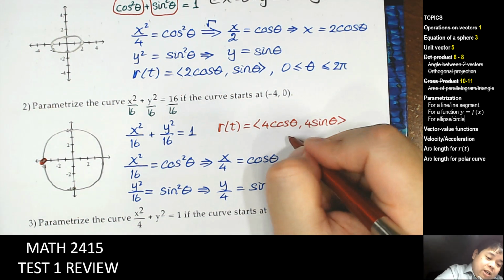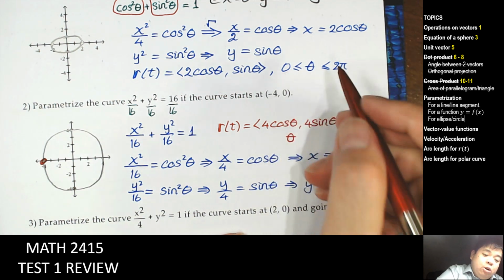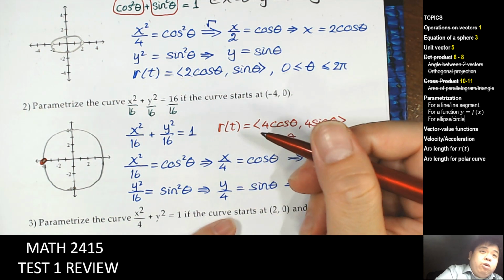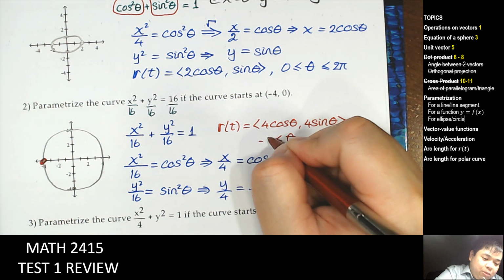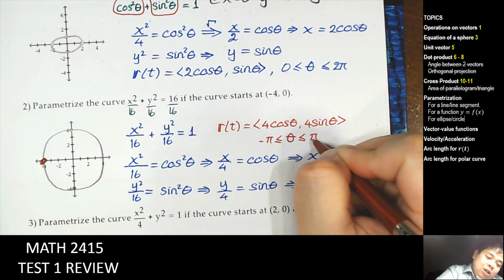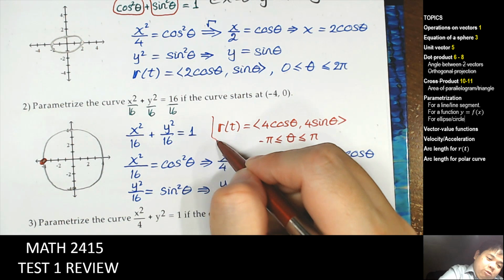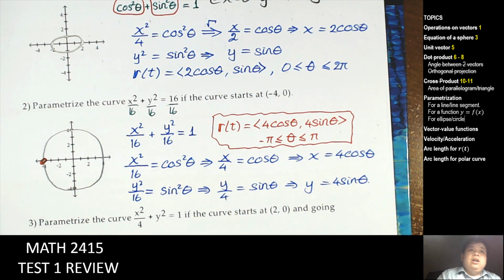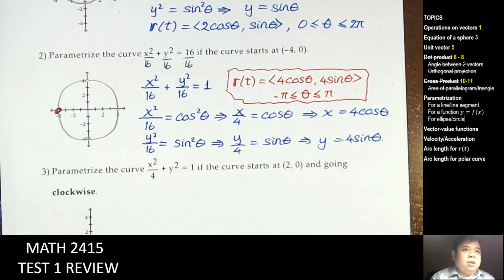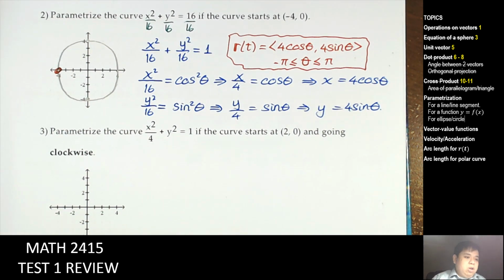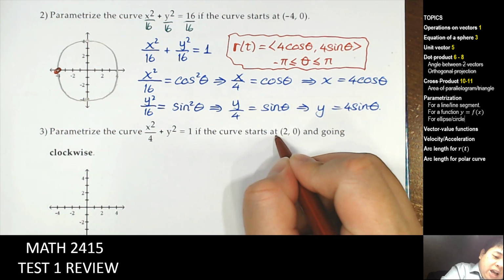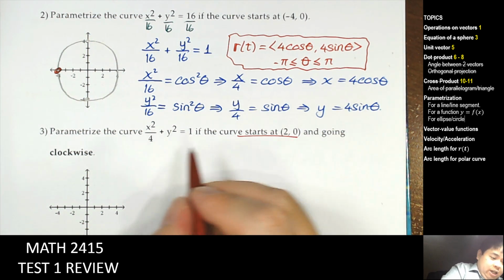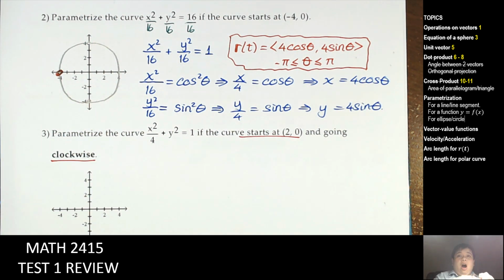All we have to do is say, in that case, we're not letting it go from 0 to 2 pi. We say it goes from pi to 3 pi, or from -pi to pi. So by changing the domain of the problem, we're changing the starting point of the parameterization. Right. The next problem is a little more picky. Not only does it require the curve to start at 2 and 0, it's also clockwise, which is the opposite direction of the curve we usually have.